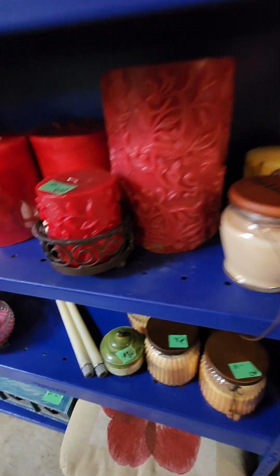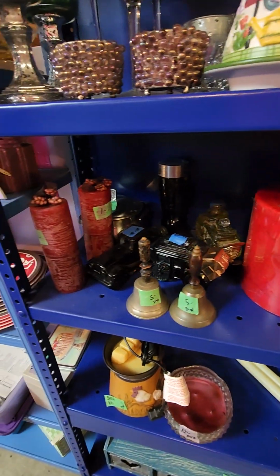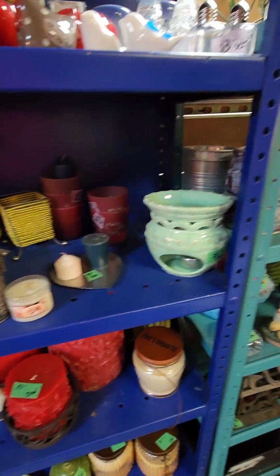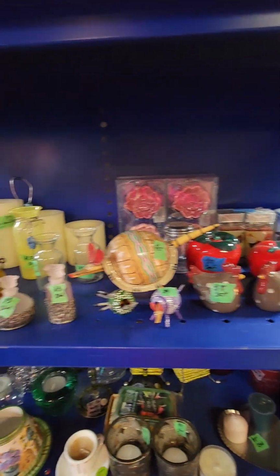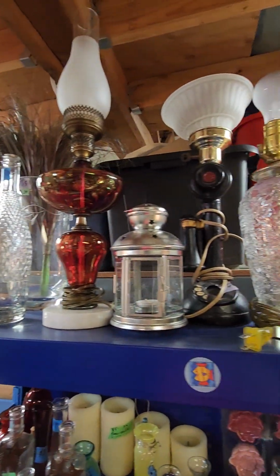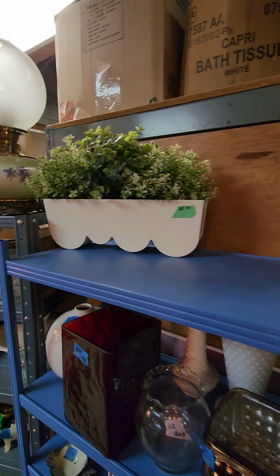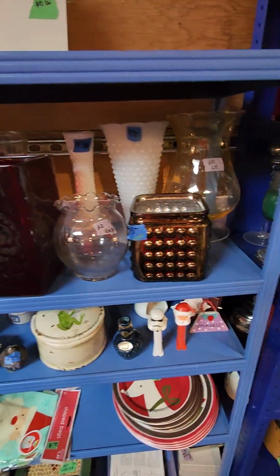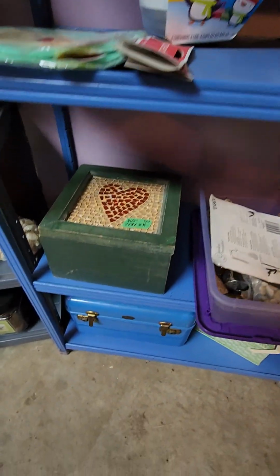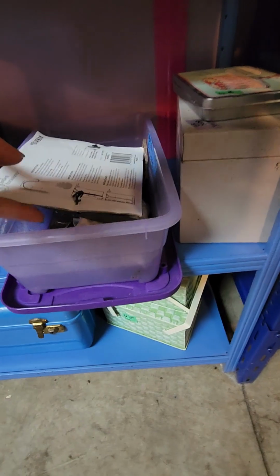Okay. Oh, look, I have a blank spot. I got more candles I need to put in here, but look at these huge candles. I have a ton of these. They're in a box behind me, you'll see in a minute. Salt and pepper shakers. Those are battery powered candles in the background. Got some more lamps and lanterns and vases. Oh, another blank spot. I got something to put there. As you can see, my backyard is full of stuff. Look, more Christmas. All right, more boxes. And this is another little hook for hanging up a plant.